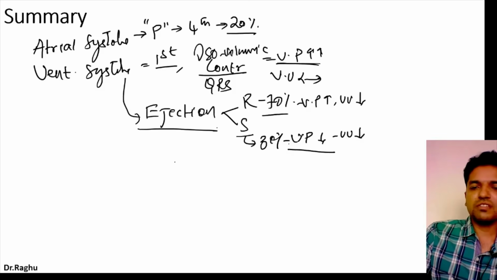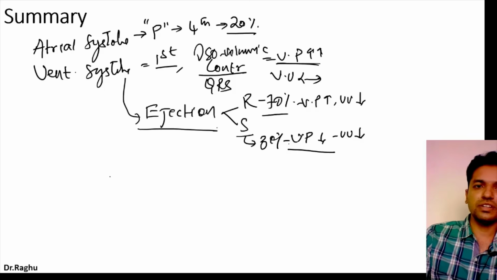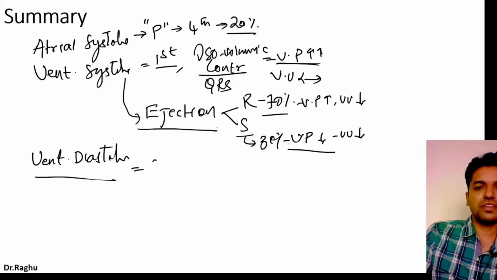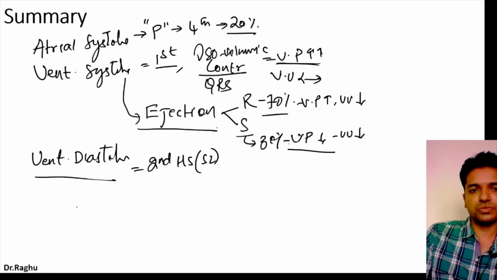Because there is a fall in the ventricular pressure, there is a high pressure in the aorta, the blood may seep back into the ventricles. Now there is closure of the semilunar valves, and then there is beginning of the stage of ventricular diastole. So closure of the semilunar valve corresponds with the production of the second heart sound, which is S2.